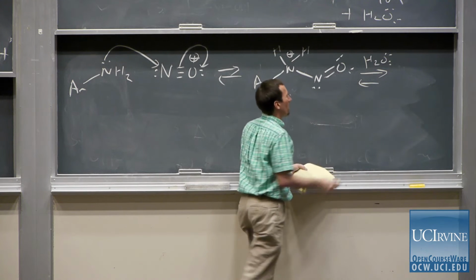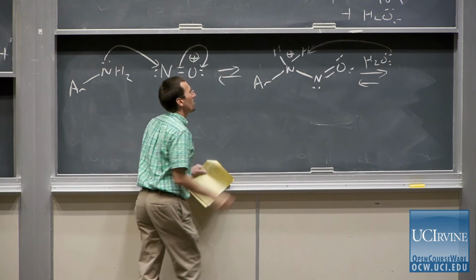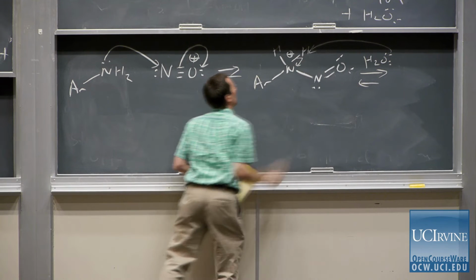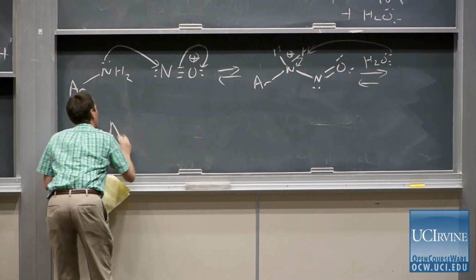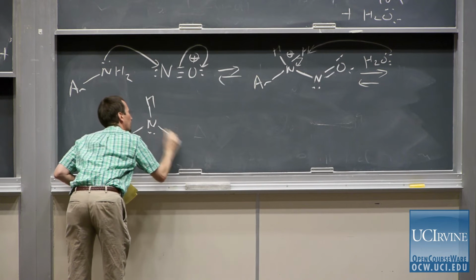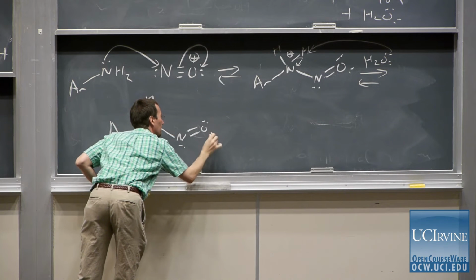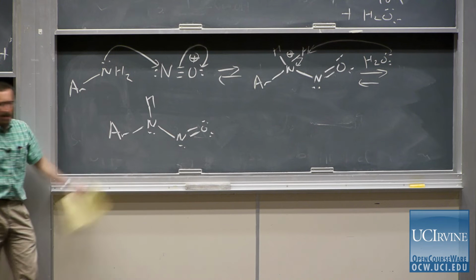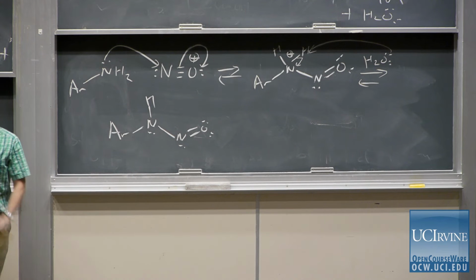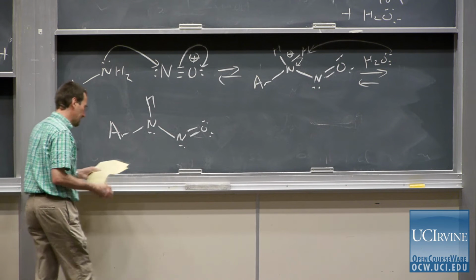And I can give you a curved arrow here. I'm not going to give you curved arrows for absolutely everything, so I'll give you a curved arrow. We'll put our electrons onto the nitrogen. Now this compound here, it's not stable under the conditions. We're going to tautomerize it. At the very end, I'll show you another compound of this class that's stable.